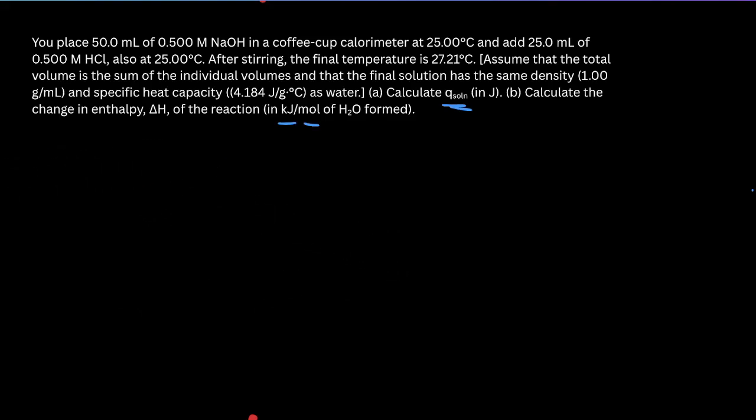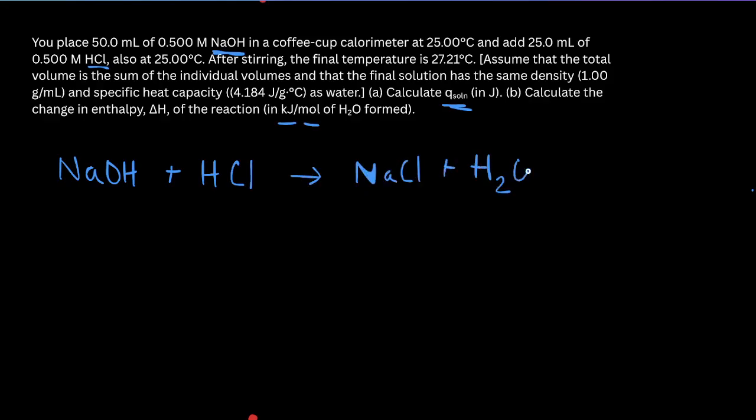So in order to do that, let's first look at the reaction, right? The reaction in play here is the one occurring between NaOH and HCl. So writing out the balanced chemical equation for this would be NaOH, which is reacting with HCl. And well, that is going to give us NaCl plus H2O.